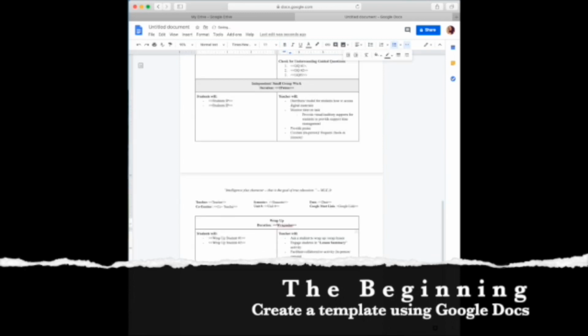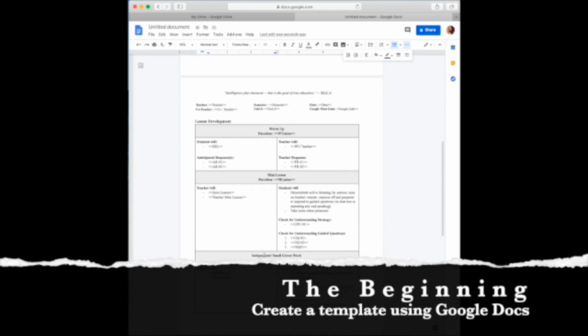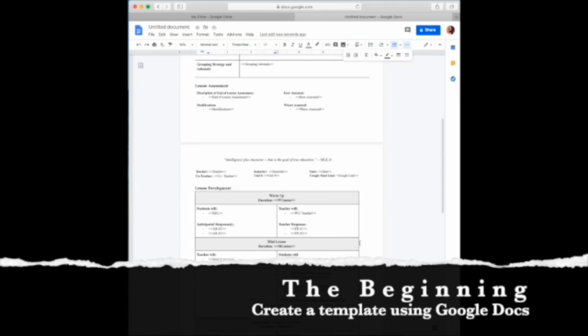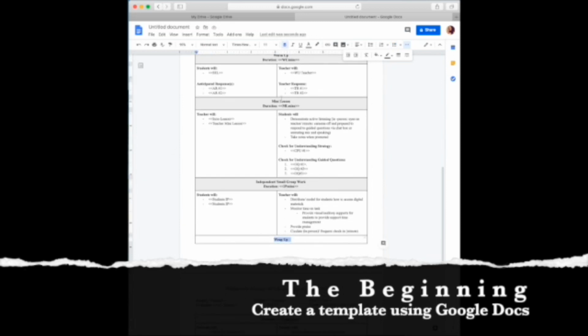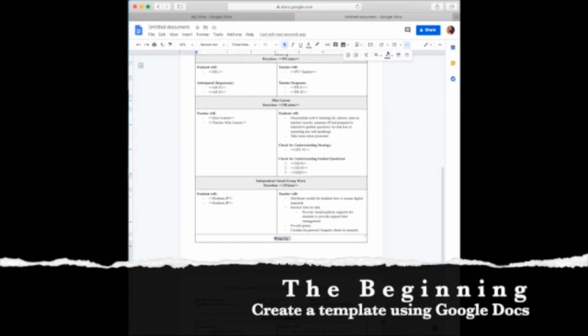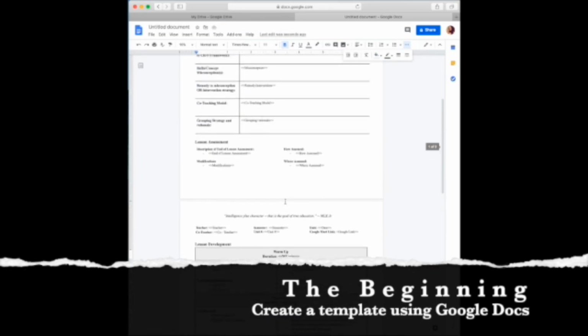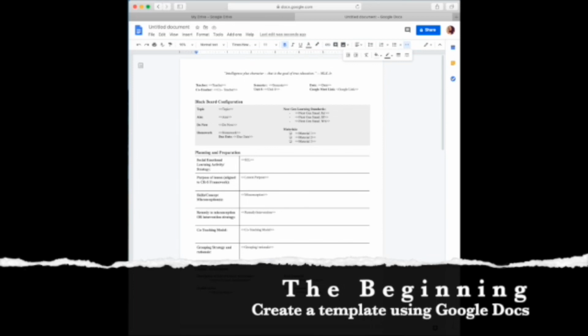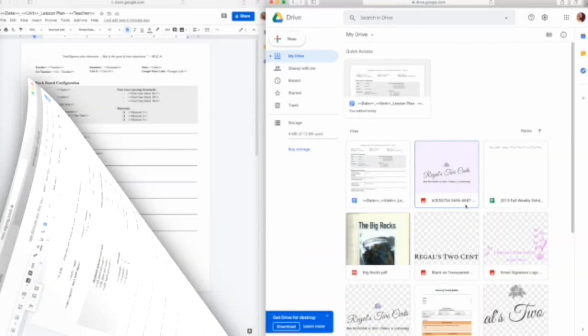And here we are at the wrap up. If you notice, there are some things on the right hand side that are already pre-populated because I don't think those things will change. I could add to them, but they will not necessarily change. Some of those pre-populated things are, for example, during independent practice, what teachers will be doing, and during the mini lesson, what students are doing, because that doesn't necessarily change, but additional questions or pieces of information may be changed.